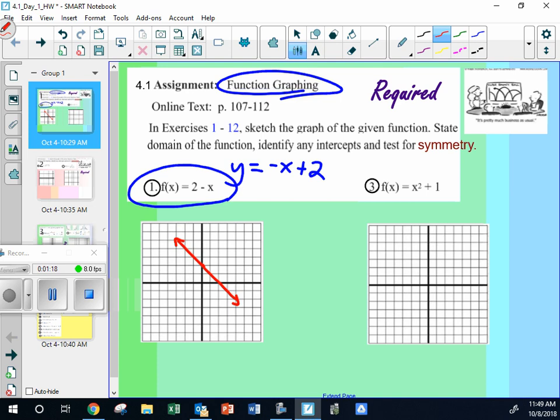Okay, would you agree to start with that that doesn't have any of the kinds of symmetry that we studied? If it had origin symmetry, you'd have to have a point right through the origin, that would be on the other side, and it'd have to be like another one over here. And then it wouldn't be a function because it wouldn't pass the vertical line test, and so it's really difficult for this to have any kind of symmetry. If I'd have drawn it like this, would it have had symmetry? Yeah, the kind where it reflects across the y-axis. Okay, just a quick reminder on symmetry types.